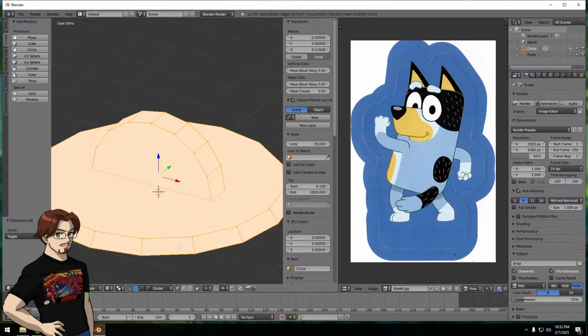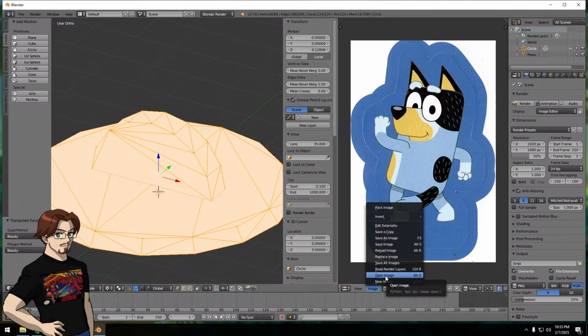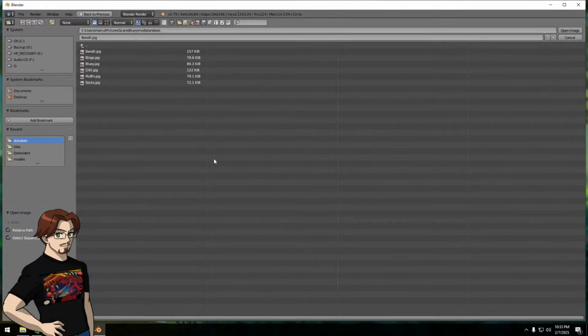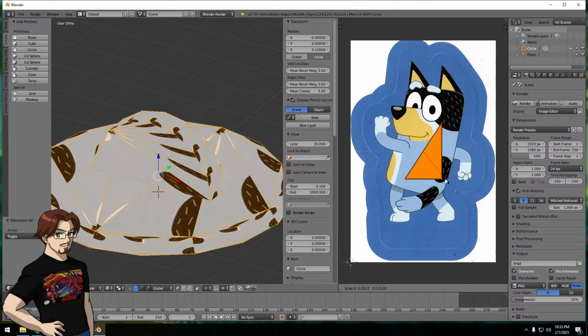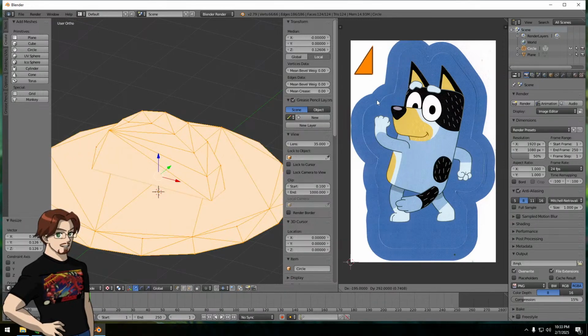Select everything. Control N for our normals. Control T for our triangles. And we're going to tell it to look at the bandit image. Now, the nice thing about what I'm about to do, that's all the more you need to do besides put this triangle, which is a literal stack of every triangle over here. Just hit A to select all, scale it down, move it to the white space, and I'll show you why once we get this into Tabletop Simulator.